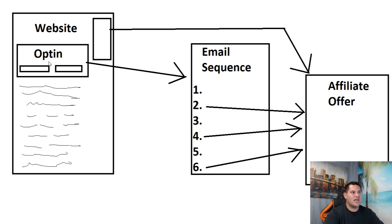So here it is. People opt in. Let's say Susie from Texas decides to opt in. So now Susie is getting my emails. My first email will be my weekly newsletter on how to consistently lose weight without starving yourself. But inside that email there are no links to the affiliate offer. Okay, you want to gain that trust. They already trust you enough to sign up for it. Now they want to trust you even more.